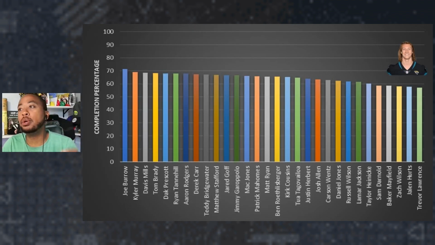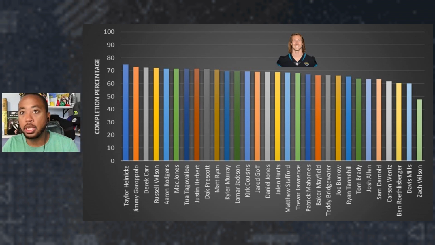But the thing about Trevor Lawrence, if you look at just his raw completion percentage last year, back end of the league, completion percentage over expected, EPA per play, fairly low for a rookie quarterback, especially a rookie quarterback taken first overall. But the other thing that I was looking at was his completion percentage on play action plays. He had one of the largest differentials between non-play action and play action plays, according to Pro Football Focus.